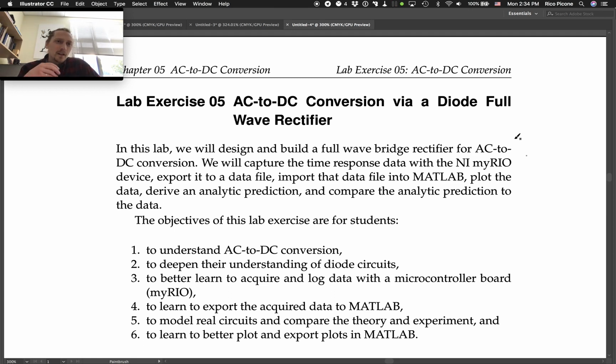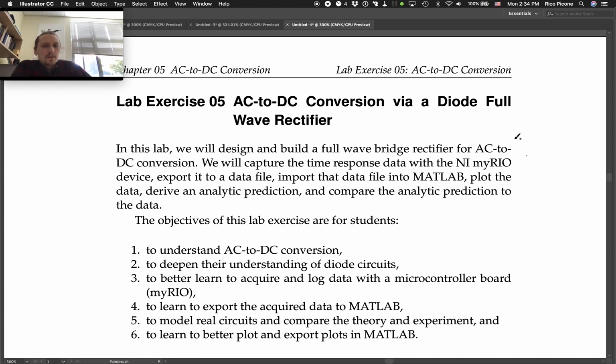Starting to seem like we do that part a lot, right? We capture data, we compare it to a theory. That's sort of what we try to do in the lab: to do an experiment that we think we can predict the result of, and then try to do it.